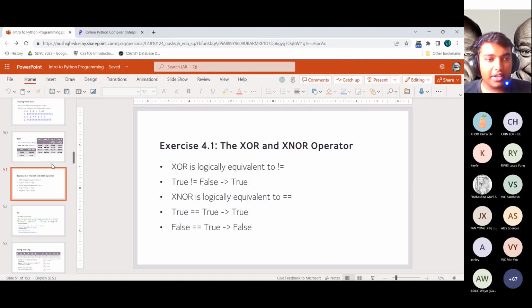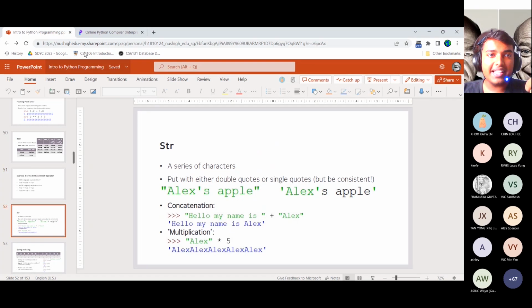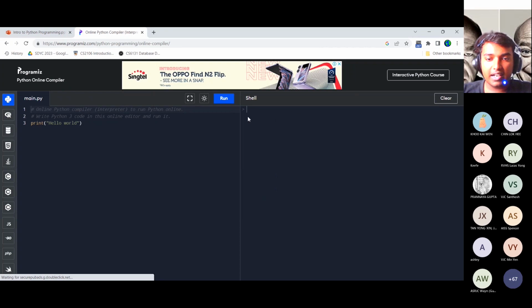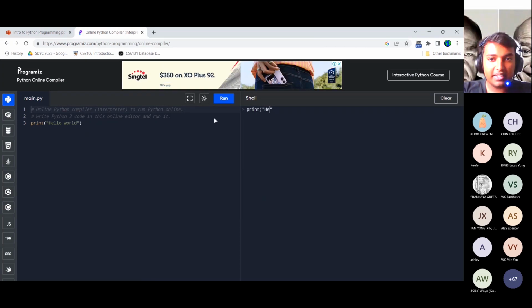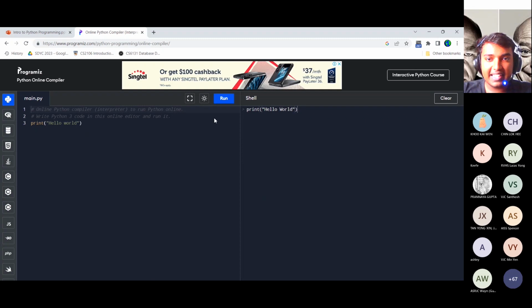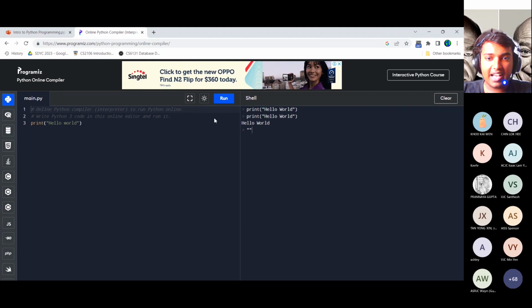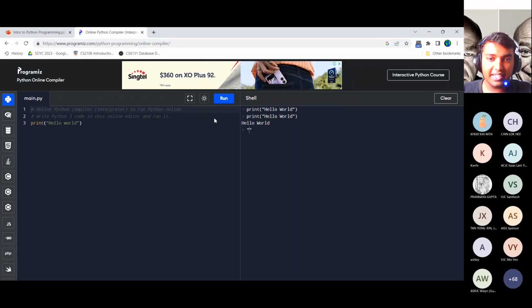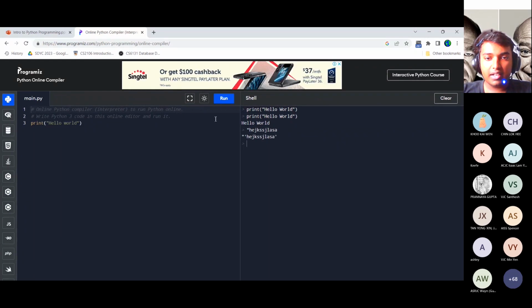Okay, so now that we know about numeric types and Boolean types, let's go on to strings. As you saw, we used the string "hello world" at the start of this presentation. So we printed "hello world," and a string is basically like a sentence or a word, or a series of characters. A string can be initialized in two ways, either with double quotation marks or single quotation marks. It doesn't matter.